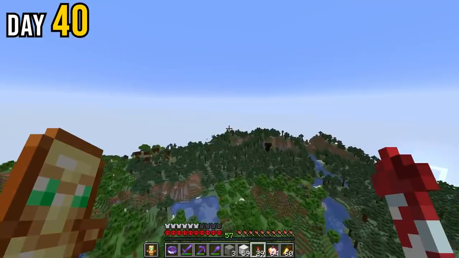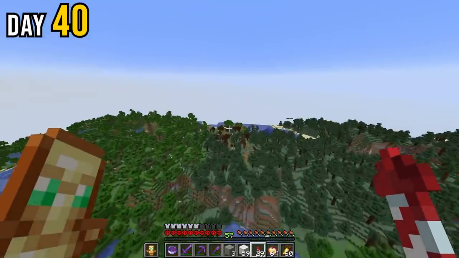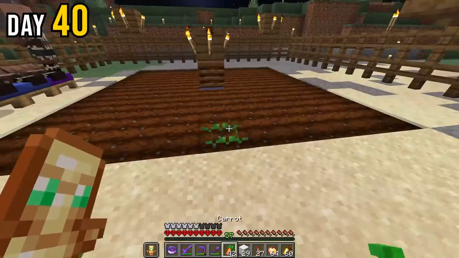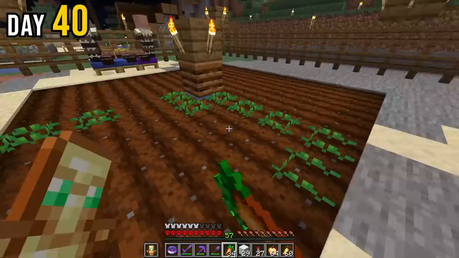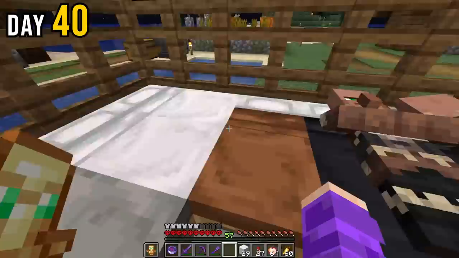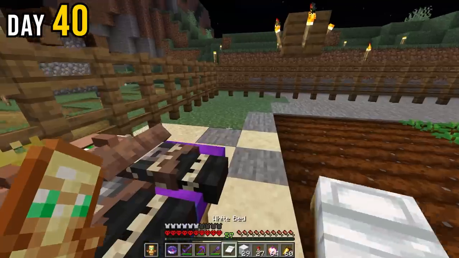And now that I had everything that I had come here for, I spent the rest of the night flying home towards my compass, and once I finally made it there, I planted all of my carrots in the farm in the middle of the villagers, and I crafted all of the wool into some beds that I then placed all around the inside of their prison.